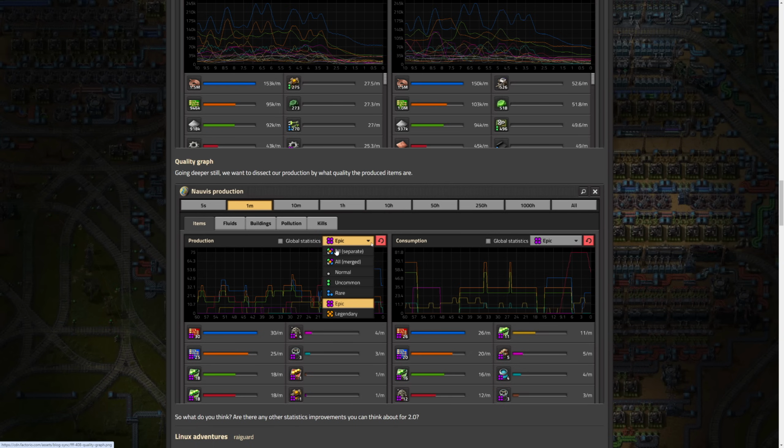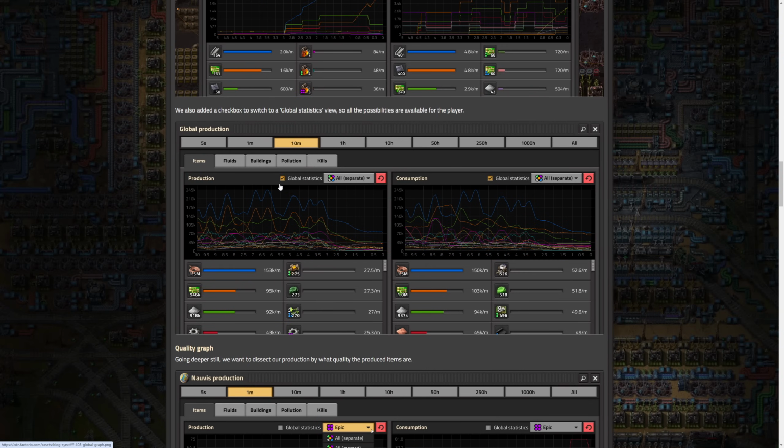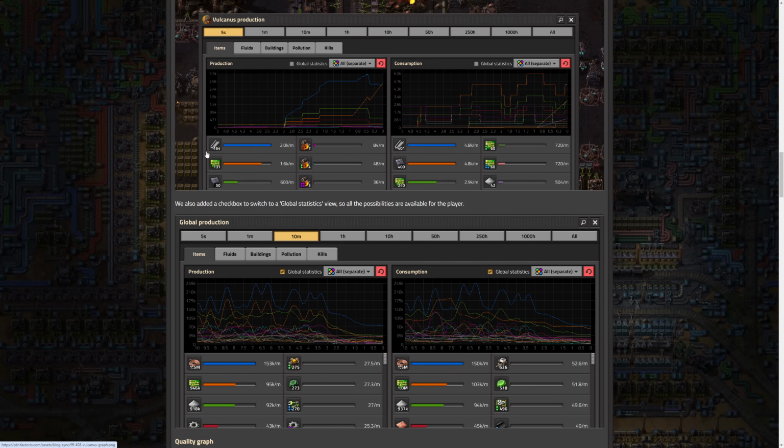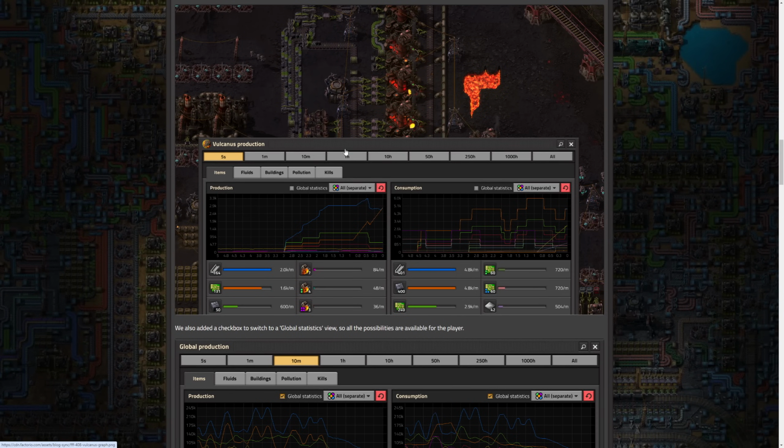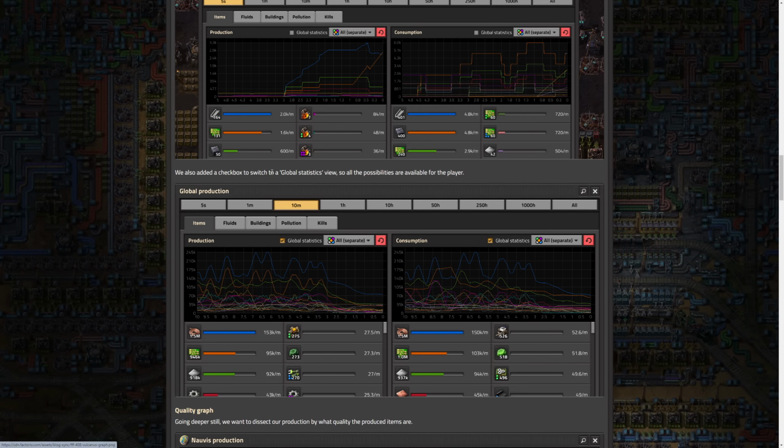Really, the only thing I would want, like I said, is either the ability to compare planets or just be able to have a drop down to select between the different services rather than having to actually go to each one. I can understand, obviously, you need to be able to go to each one to do most things, but I don't think needing to see the production should require that, because it's just a stat. It's just numbers and information, right? You're not actually interacting with any of the builds or anything like that. But yeah, so there's that.